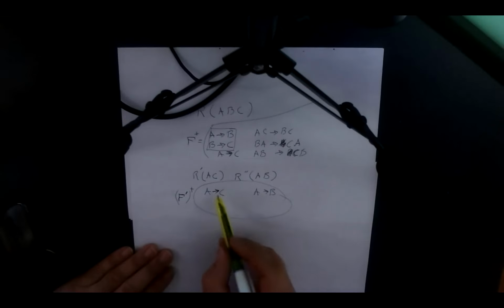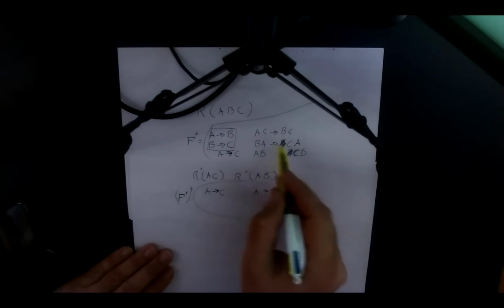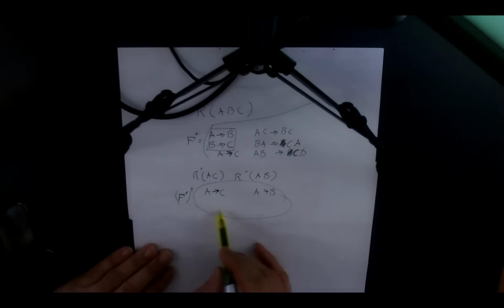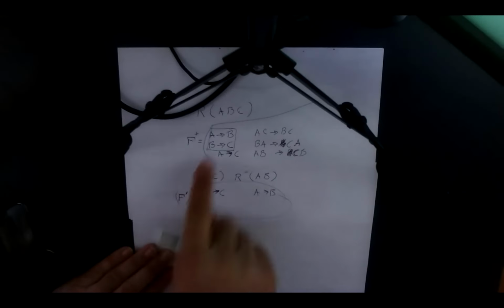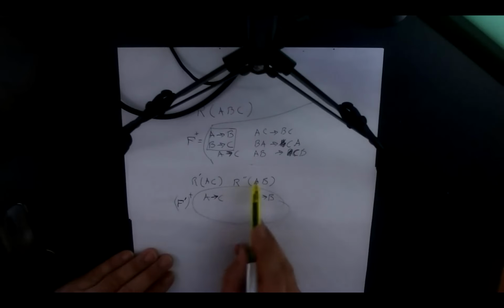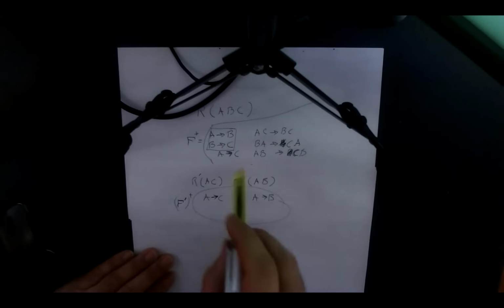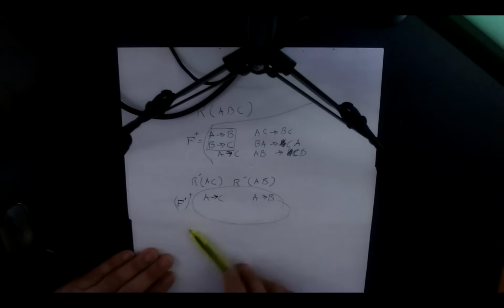It doesn't look like it does, because with the closure of A goes to C, A goes to B, you can do all the augmentation, but you're never going to recover that B goes to C when you do a closure of this. So they're not equal. This means that the decomposition from this down to this is not preserving the dependencies. That has to do with what's called dependency preservation, which we're going to get to. This is just kind of showing that.